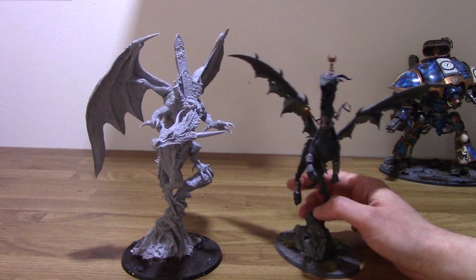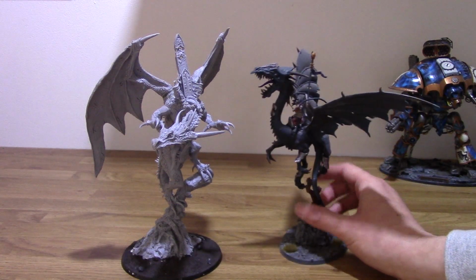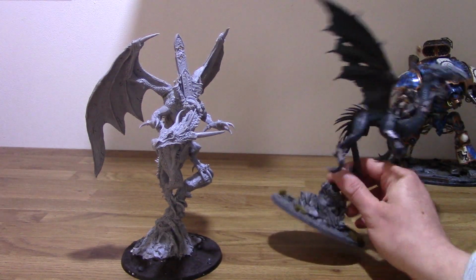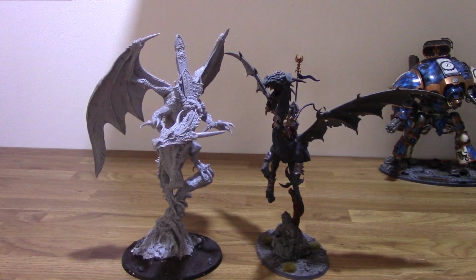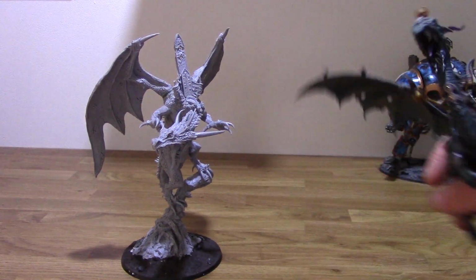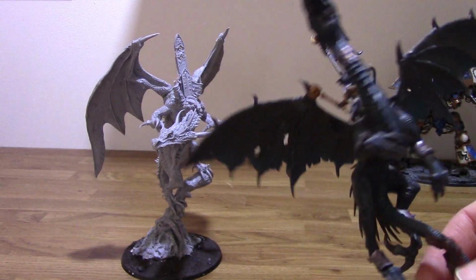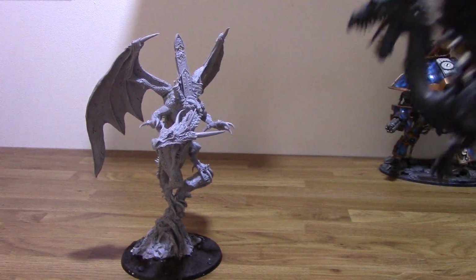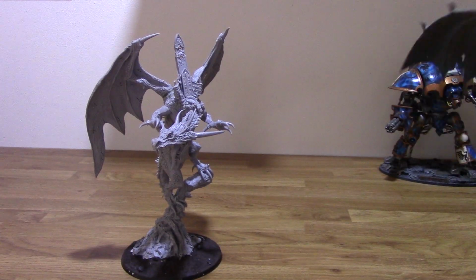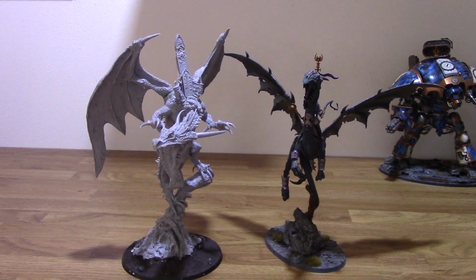This one's slightly thinner, and as I said, a lot less detail. Certainly, hopefully, a far inferior paint job as well. Hopefully I can do a better paint job on the Carmine Dragon than I've done on that one. It's not the best paint job in the world. Bit hard to see, I suppose, but not much to it. Sort of black with these dark green highlights. I didn't do a great deal on the wings. It's a bit dusty now as well because this has been sitting in storage for a while. Doesn't really see much action, but then neither do any of my miniatures at the moment.